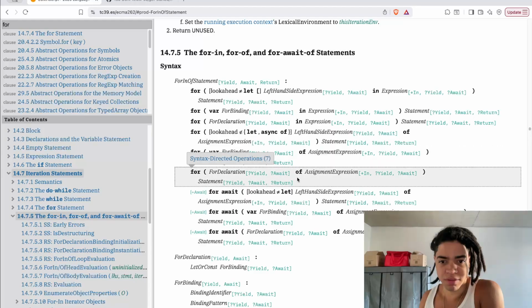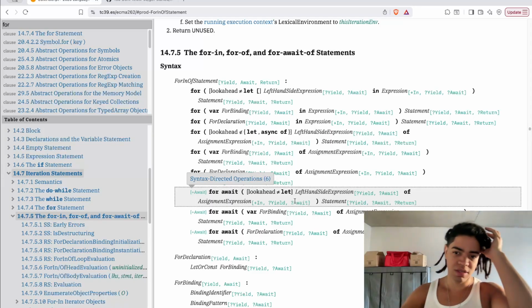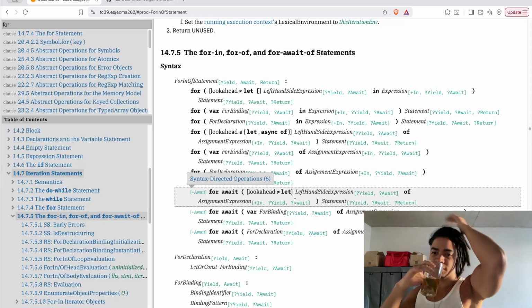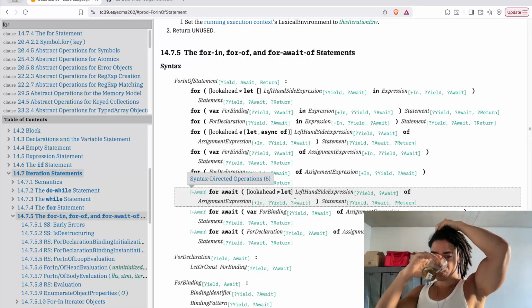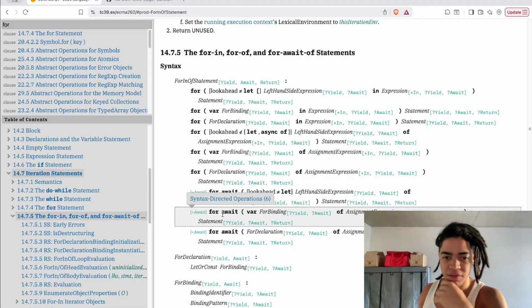The same for this, and the same for this. For await, okay, as a way to consume these iterables, for await.